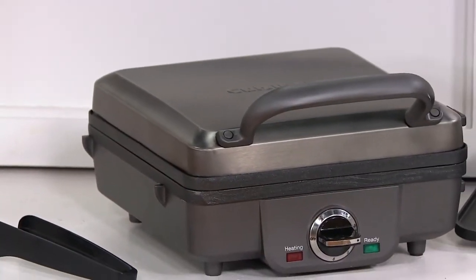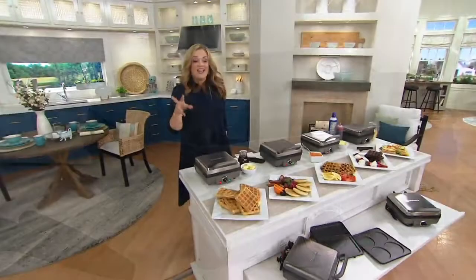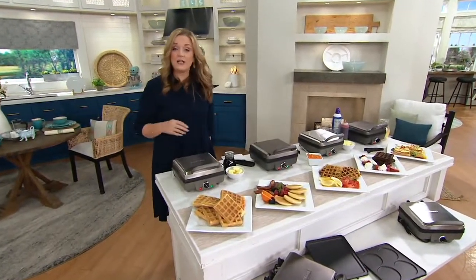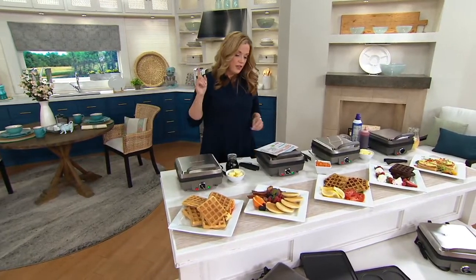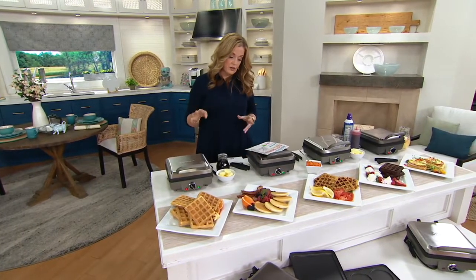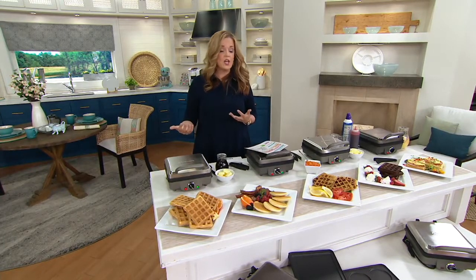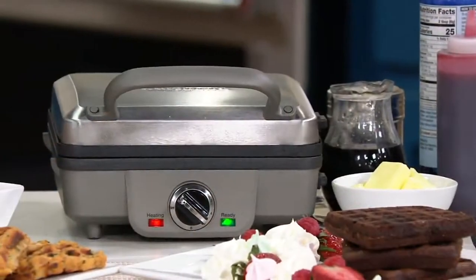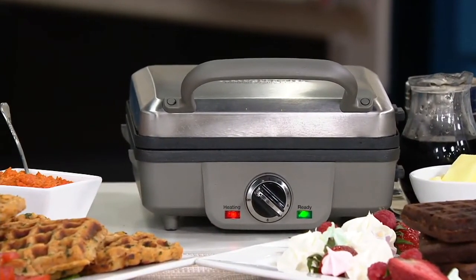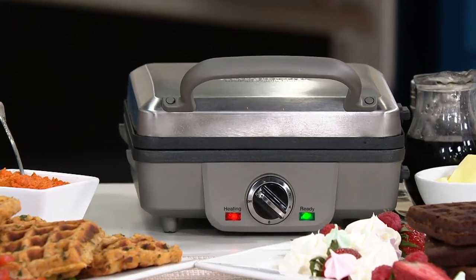You plug it in, you set it, it dings when it's ready. You pour it in, it dings when it's done, and then you're off to breakfast. So this is on three easy payments of $28.33. It retails at other places for $93 and change. But Marissa Brainy is our brand ambassador for Cuisinart, an amazing home cook and very busy mama. She put together a video for us about how they use it in her home.